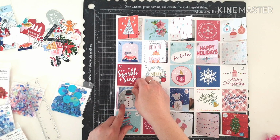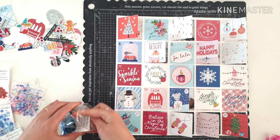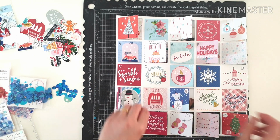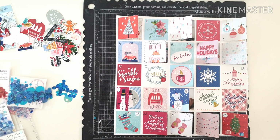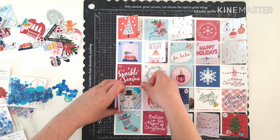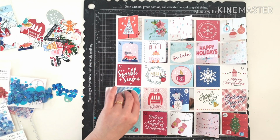The one thing that I didn't use today, because I wanted all the windows to be able to close quite easily, I didn't want to add any dimension. There's no foam tape on my layout today, and that has absolutely killed me. So that was a challenge for me, to keep everything flat. But as you can see, it looks really fantastic with the sequins, and it's quite cute and fun.